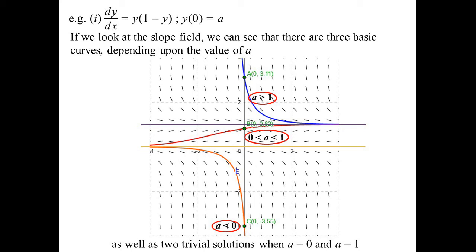Have a look at the original equation. Again, we could have picked up those trivial ones, because if we were to separate the variables on this, we would have divided by the y, 1 minus y. So possible for y to equal 0, y equals 1 in that case as well. So they'd be our two trivial solutions. So in fact, there's actually 5 possible different solutions. All right, here, let's work it out.